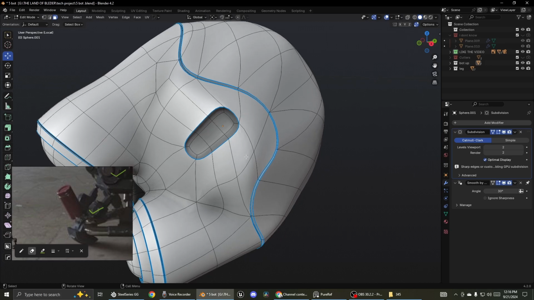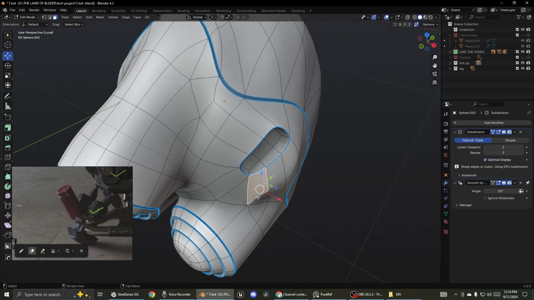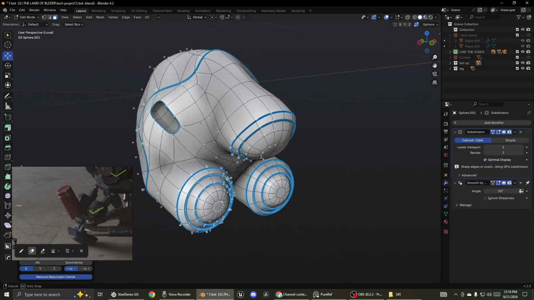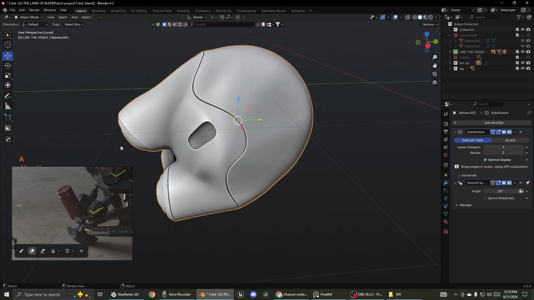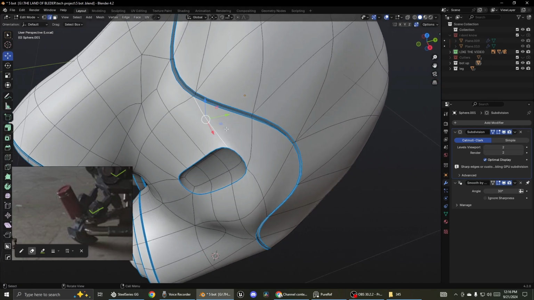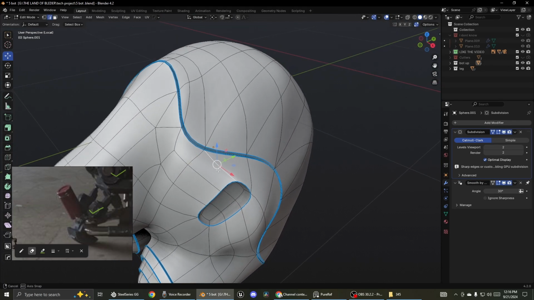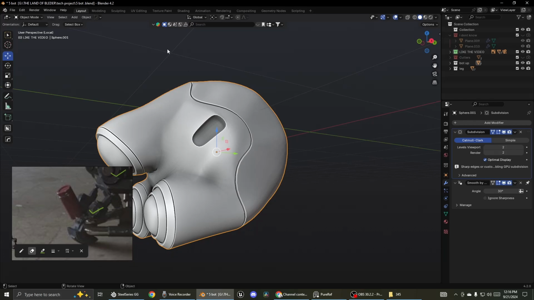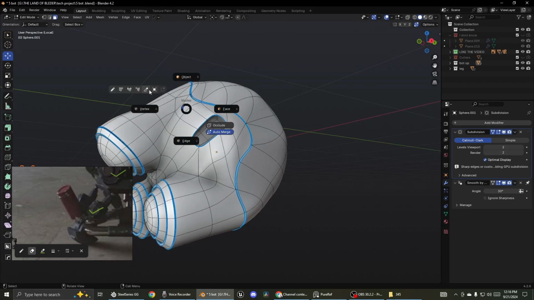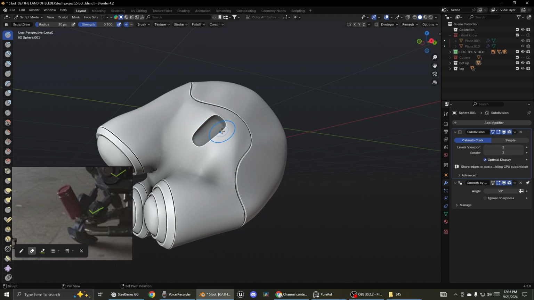Look at this. I'm not talking about topology. I'm talking about overall shape, because in the reference it's not like that, and you need to keep that in mind. The key factor details, the key main details you need to keep. And I did some stupid sculpting to try to make it smoother and get rid of this weird feel for an organic one. But I was wrong. I was literally really wrong.